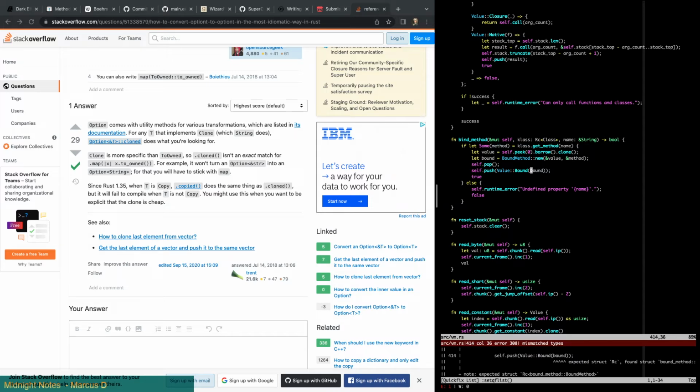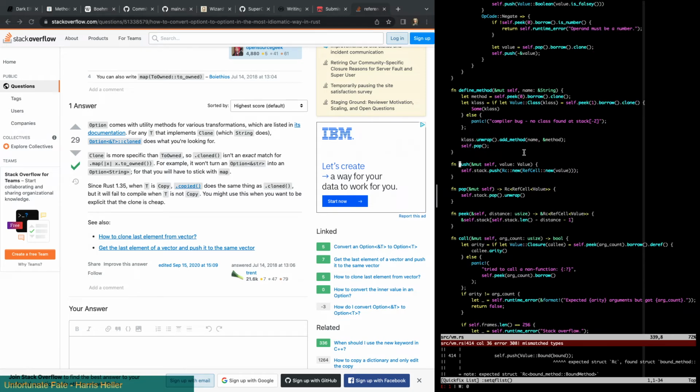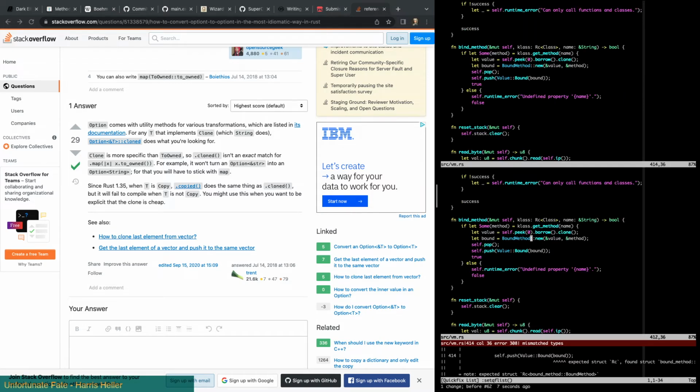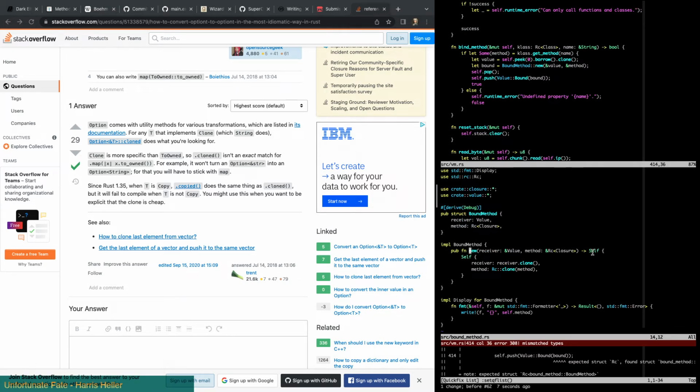And bound expected Rc. Oh, what is push? Push expects a Value. Oh, the interior here expects Rc. Rc::new. Clone. What does this return actually? This returns just a bound method. Okay, so we do need to Rc it.